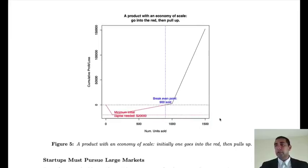Now, in practice, it's almost never as clean as in this diagram. There's oscillations and vicissitudes. Most importantly, your theoretical low point is usually much higher than your practical low point, which is down over here. Nevertheless, you want to do this calculation because it gives you a quantitative way to say how much capital you actually need to raise and whether you even need to raise outside capital at all. It'll also tell you kind of where your escape point is.